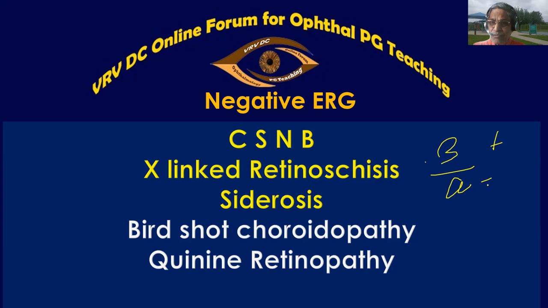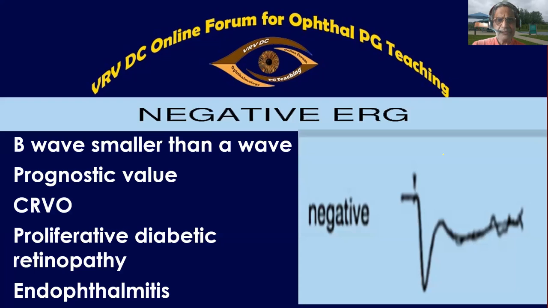That indirectly gives us a clue, classically in the case of CRV occlusion, ischemic type. Central retinal vein occlusion, ischemic type. This ratio will get altered. This is the exam question answer for you. That means it is also coming towards the negative side, that's all. Never forget this, CRV occlusion, ischemic type, can produce a change towards negative ERG. What is the negative ERG now? B wave is smaller than A, that's all.